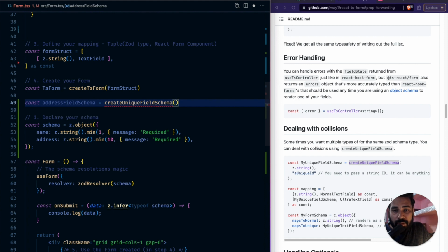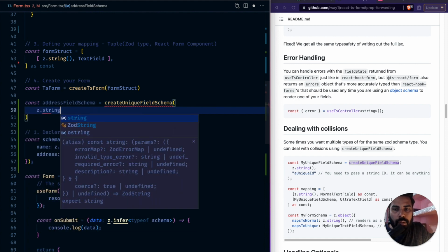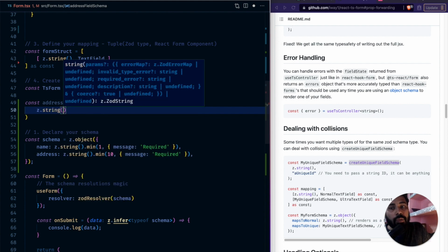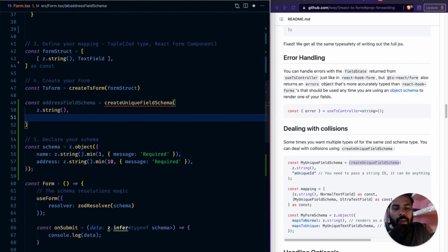What it expects as a first parameter is again the same type, right? Because it's another variant or version for your string type. So you'd give it z.string again, because it's like another view for your string Zod type, and then you'll give it a unique id. Unique id here, this could be anything unique, right?